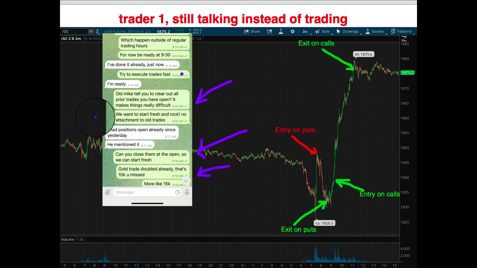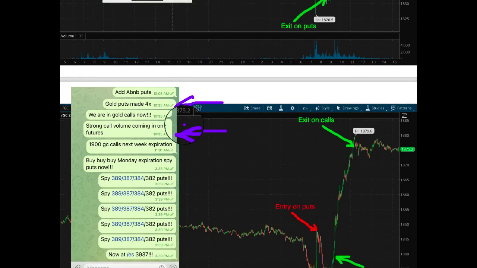So I told the guy, we want to start fresh and rock. There should be no emotional attachments to the old trades because that's going to mess with his psychology. Many guys don't understand, well, how can that hurt? Let's just take some trades with you. Guys, that's not a 100% commitment. I mean, you called in, you signed up, the coach tells you to clear up your trades the day before and you still haven't done it? You still haven't set up your futures account? Like, what are you doing? You're not taking this seriously.